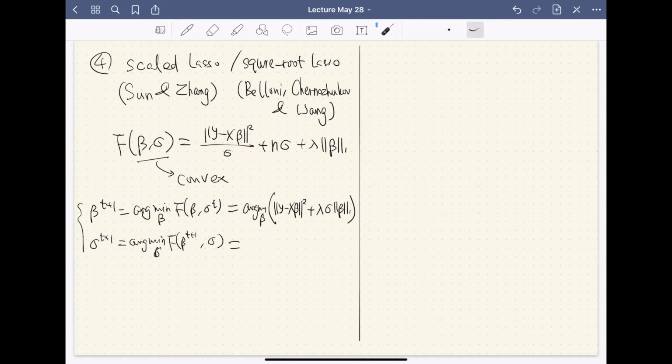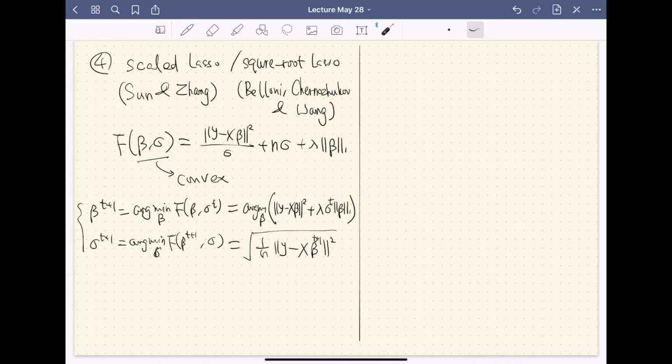And for the second term, that's just a one-dimensional optimization problem, right? So you optimize over the first two terms. Okay, just take the derivative and set it to 0, or for some of you who are quick, you can probably already see the answer. So the answer is going to be given by the residual. Of course, this beta is from the previous step, and sigma is also from the previous step. Okay, so the second step has a closed formula. Right, so it is very intuitive.